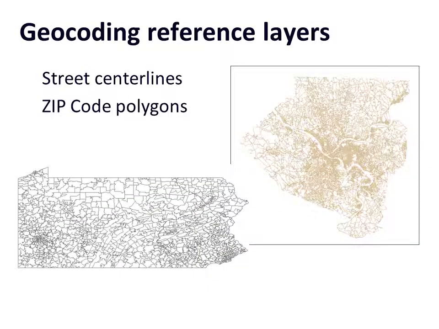You can also have geocoding reference layers, which is sort of what you're matching to, if you will. We have two basic types we're going to look at. The first is street center lines, which essentially go down each street, know what the street's name is, and then based on the address, it tells you how far and where to move down the street in which direction. Then we have zip code polygons, which is a polygon that identifies every mailing address or physical location that has a mailing address that is in that zip code.